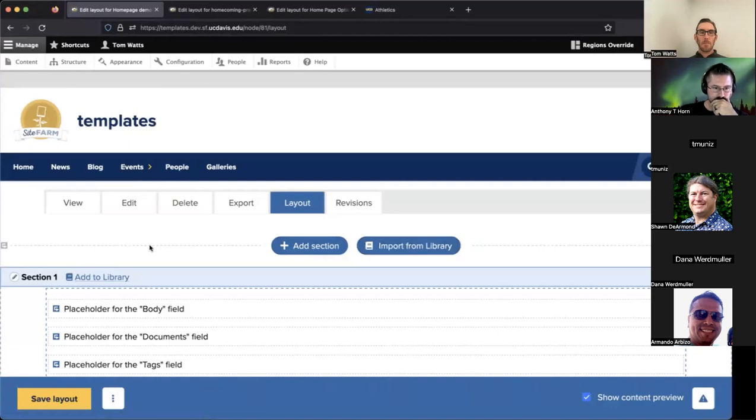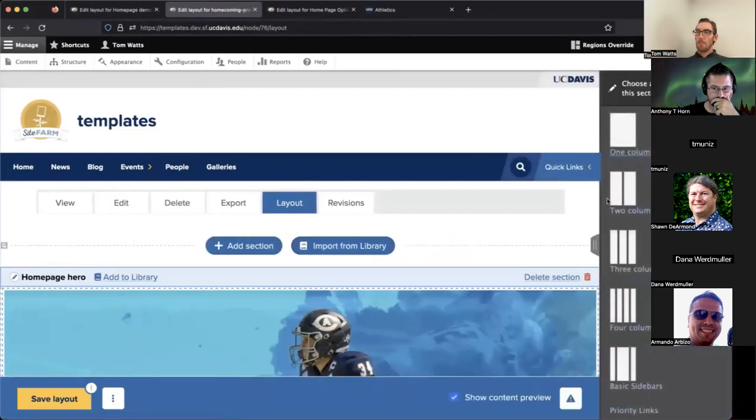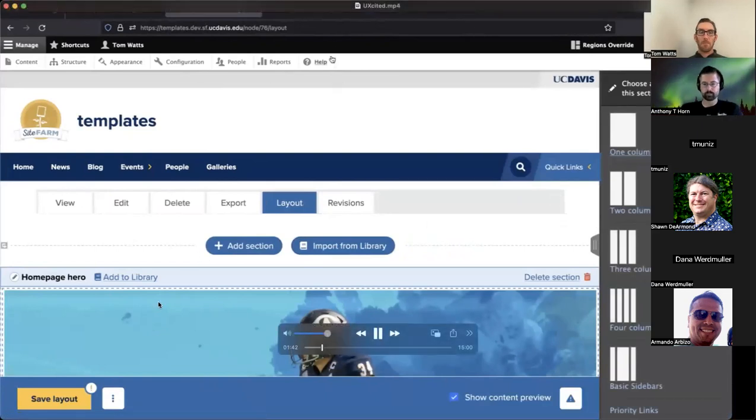So for time's sake, because I don't want to have to make all these components for you guys over 25 minutes or something like that, we're going to skip here, and I'm going to show you on a page where I can drag those in. So let's just say we're going to try and create a page here. So let's go add section. And we're going to make a hero image. So we're actually going to copy this one here down here. We're going to copy that.